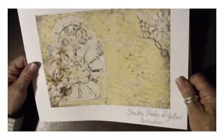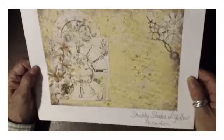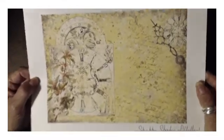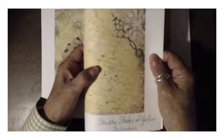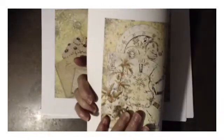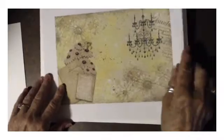And I also printed them double-sided, except for this one. So that's one of the sheets. Absolutely beautiful. So when I fold it in half, it's just really going to be gorgeous. Well, it's already gorgeous, so I'm excited to work with this. I just have a few other things I have to get done first.